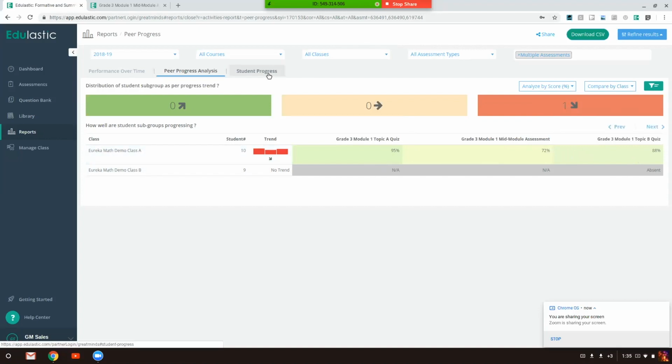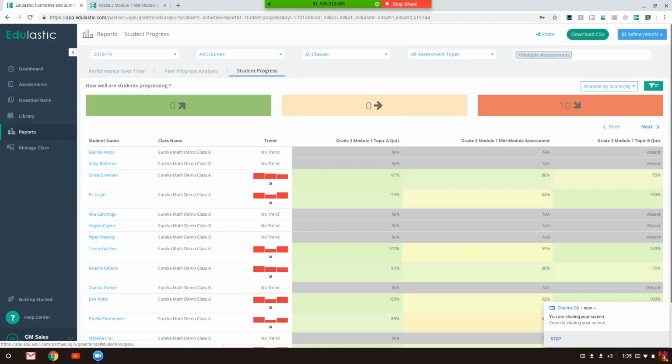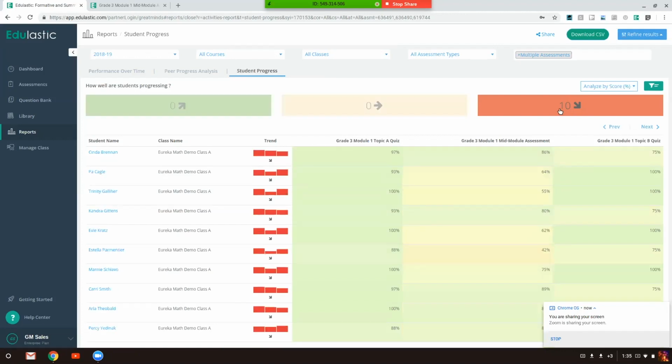And then the last, again, a really useful assessment analysis tool is the student progress. So I can see on this assessment how many of them have gotten better, how many stayed flat, and how many have had a downward trend. And on this, it looks like all of the students had a downward trend. So I could just grab that, I could click on this and I would get the 10 students' names, and I would know who to zero in on and focus on. And if I wanted to see how that student did, I would click on their name and it would take me back to their test.